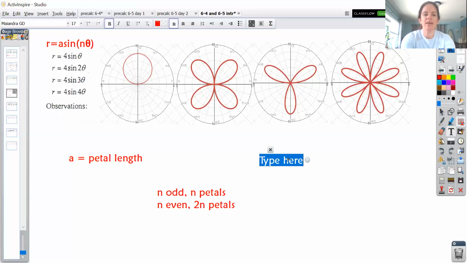So it turns out when n is 1, we won't say n, we'll say petals. So if there is 1 petal, then that petal is at 90 degrees. And yeah, we use radians more than degrees, but I'm going to talk to you in degrees for just a second because I think that it'll make it easier for you.